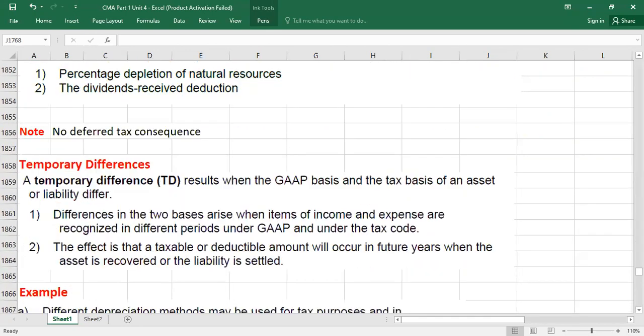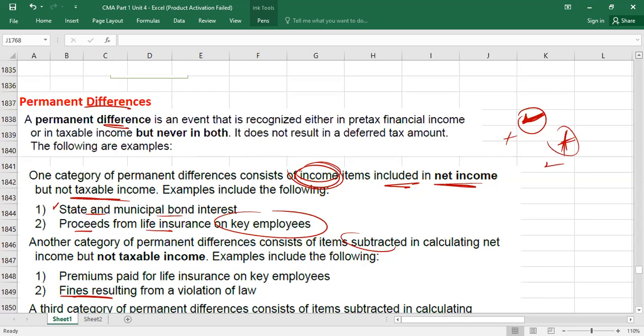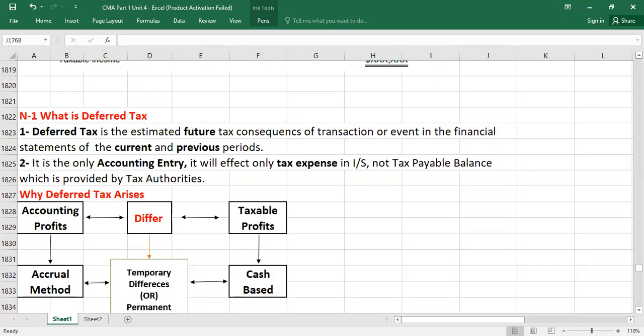Now, guys, I'm going to explain two more terminologies, and then we are moving to the deferred tax definition. First, can you tell me one thing: what is current year tax? Is current year tax expense an actual amount or an estimated amount? It is estimated, guys. The actual amount you would come to know only when tax authorities send you a notice of your tax due. It is your estimated amount.